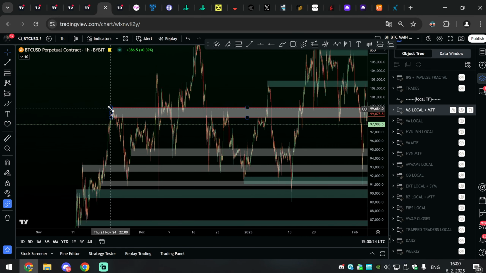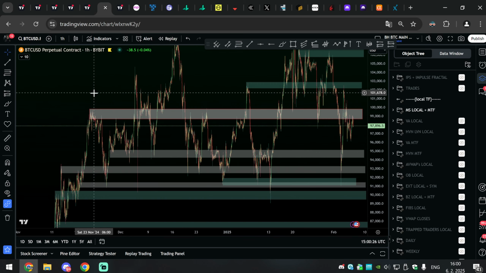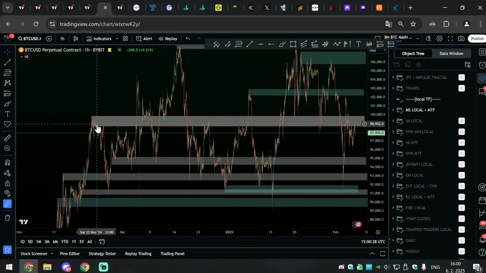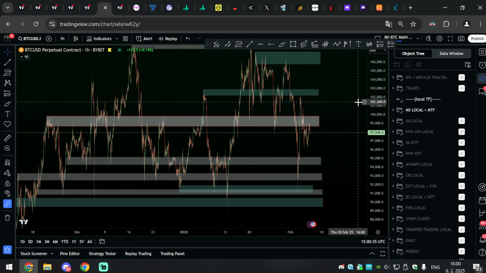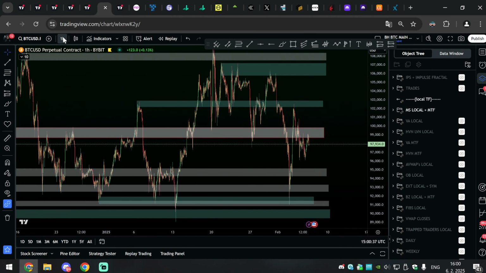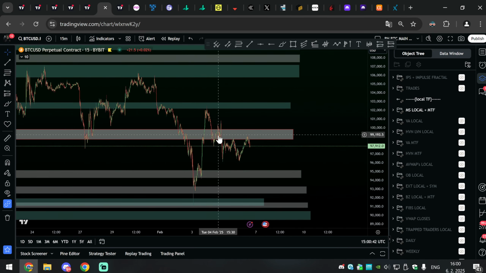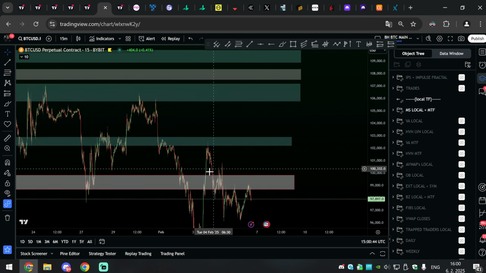For me, I know this is psychological resistance. Many people are distributing profits here, they are selling, and also some people are trying to use it as a support. You can see how many times in the past. This market structure for me is like a green light. Green light to the upside, and red light, green light to the downside as well. So when you are trading above this market structure, you have all road open to the upside.